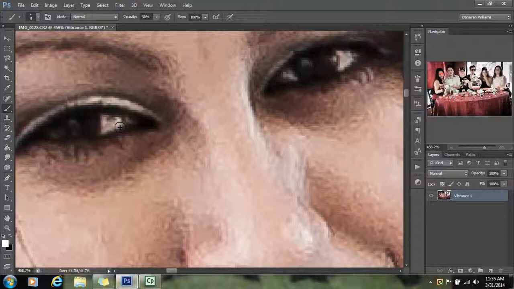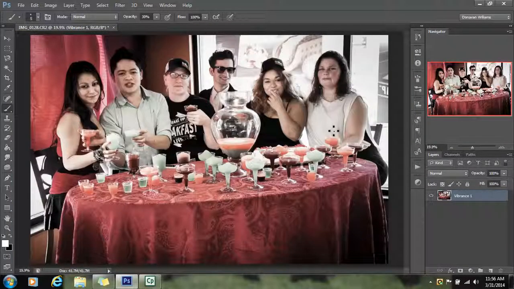I know in Lightroom you could just go to the brush and have like the iris preset or whatever, but I don't use Lightroom. This is what I use. I use Photoshop. Back off to see how that looks.